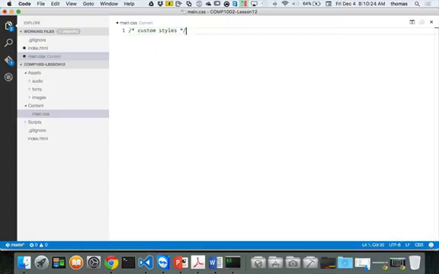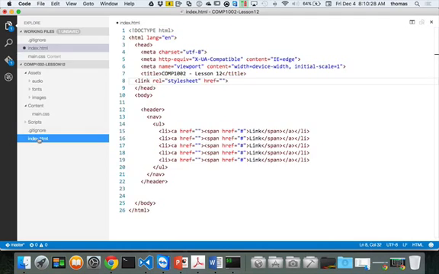These are my custom styles for my website. And I want to link to it, because if I don't link my style sheet to my web page, it's not going to do anything. So let's just do that. So I'll say, in my href, I've got to go into my content folder, right? I've got to navigate to it, and then I've got to point to my main.css, and that's where my stuff is. This is my main style sheet.